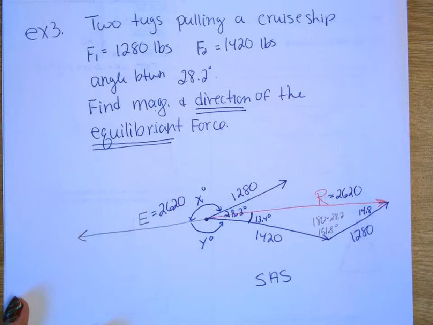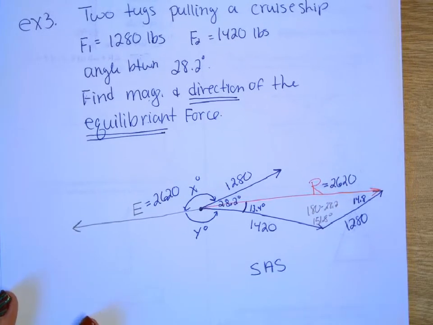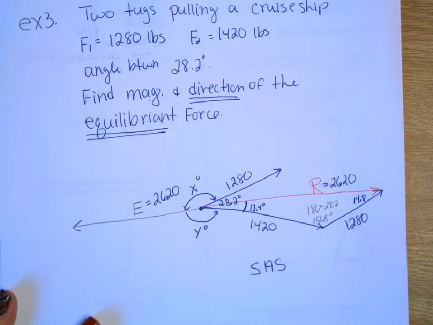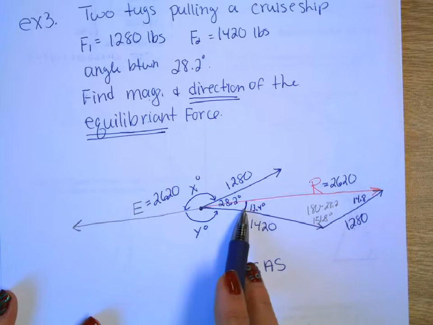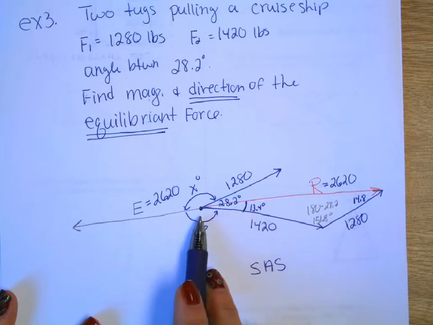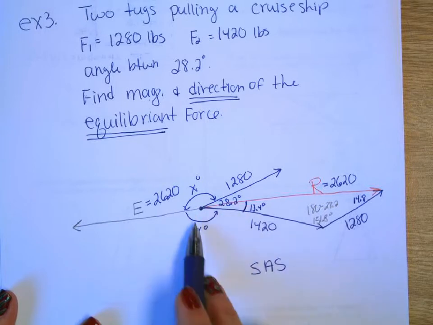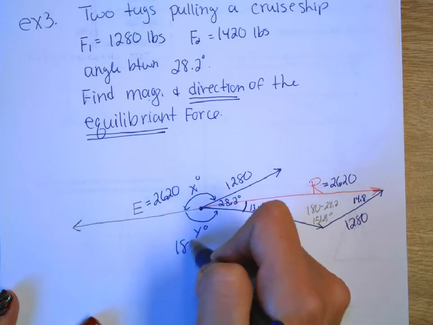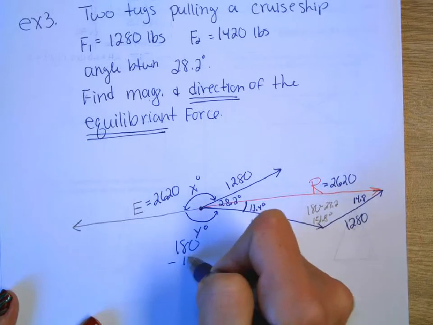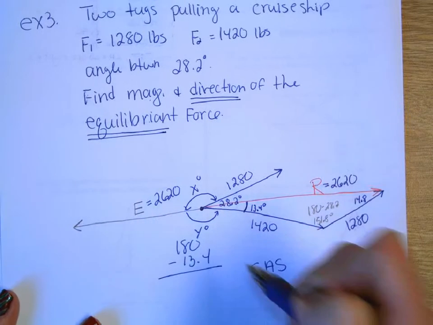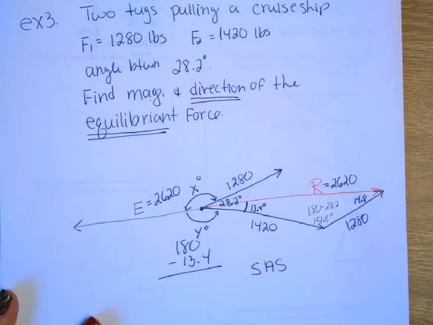Oh, that's really easy. So how do I get one of those angles? 180 minus the inside angle, right? Yeah, if we go with this one, if we go with the 13.4, the angle I'm looking for just makes a linear pair with it, through the straight line. So 180 minus the 13.4. That's for the bottom one.